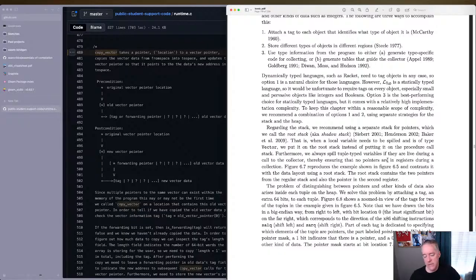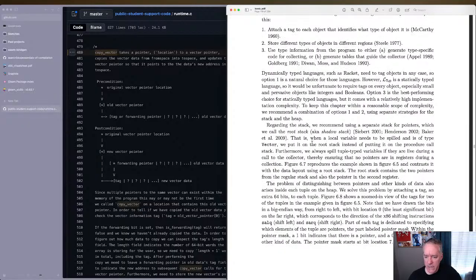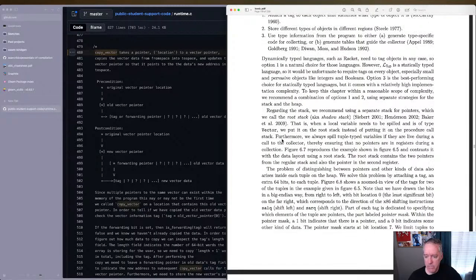call into the collector, which is not going to be implemented in our language or in Gleam, honestly. It's probably going to be in C. But we need to make sure that the registers are available to the garbage collection algorithm.